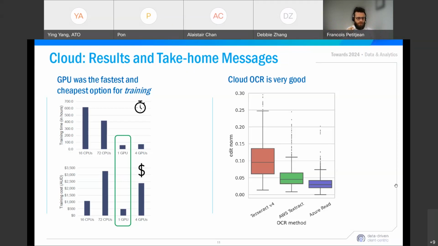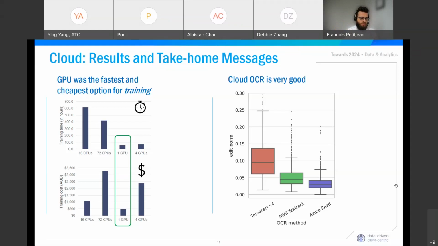But the very interesting thing is that the solution using one GPU was not only faster, which we would have expected because this is why these graphical cards were developed, but also cheaper. It's not only faster, but we also get a cheaper cost because it can do it so much quicker. So basically you can get a better accuracy for your model in a cheaper way using these GPUs.